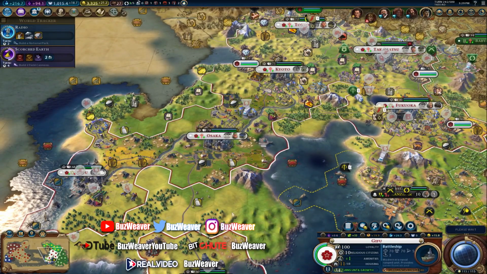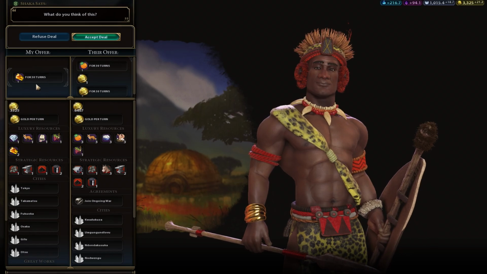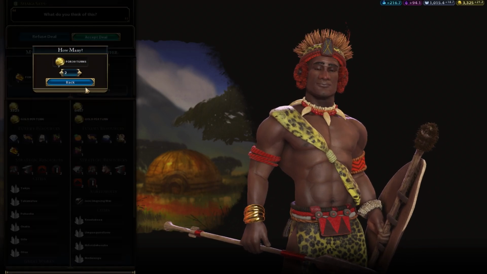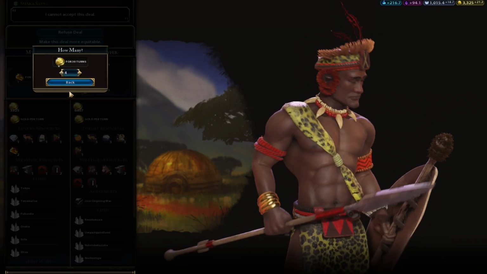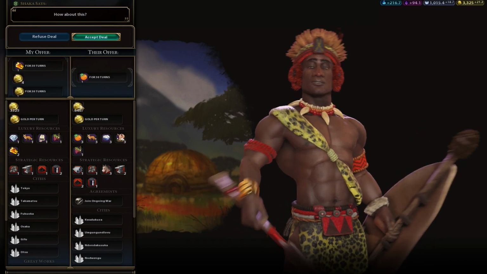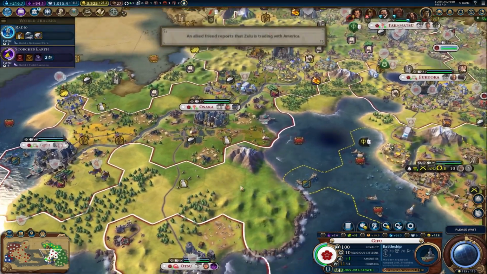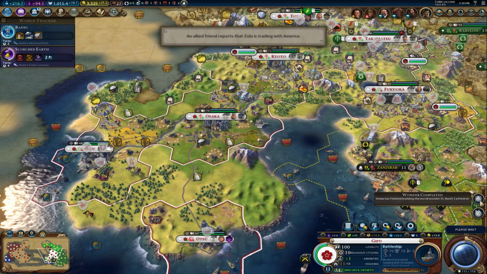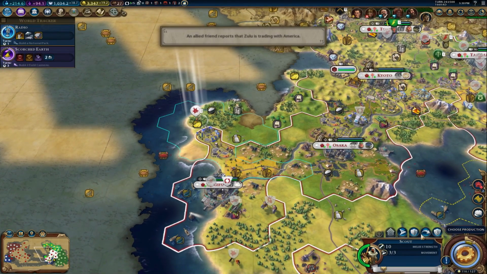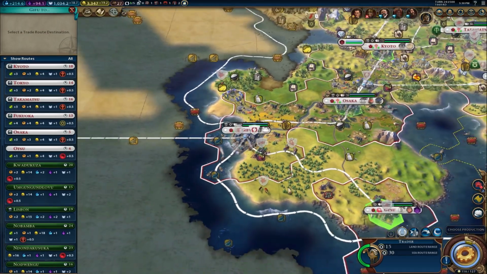Our scout is back on our territory. We're going to keep them as lookouts over here. All right. So some amber and some oranges. Oh wait, let's see here. That's crazy. We'll refuse the deal for now. That's kind of silly the way it does that, but okay. And we're going to leave the trader here so we can get that ship out.